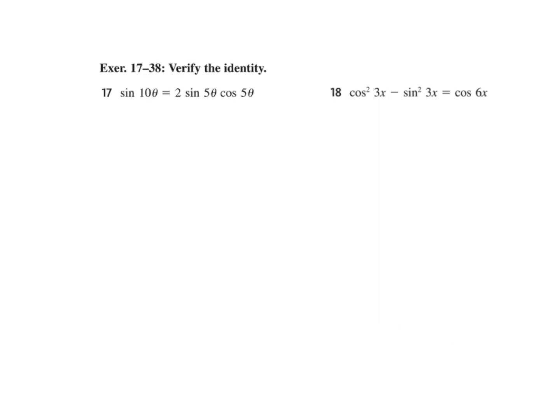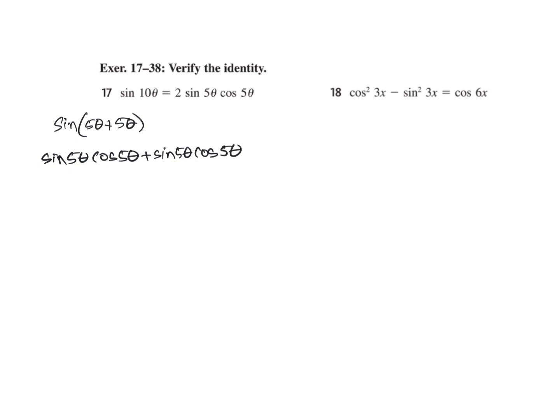All right, now we're verifying the identity. Just change the left side to make it look like the right side, or the right side to look like the left side. So we might be able to use a summation here of 5 theta plus 5 theta, and that's sine of 5 theta cosine of 5 theta plus sine of 5 theta cosine of 5 theta. All right, so where is 5 theta?